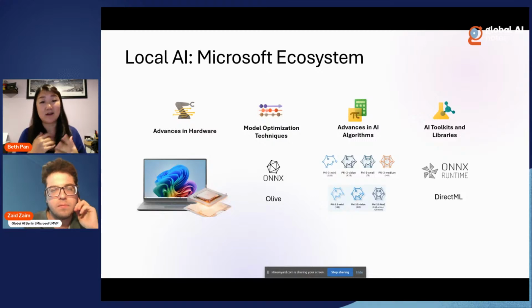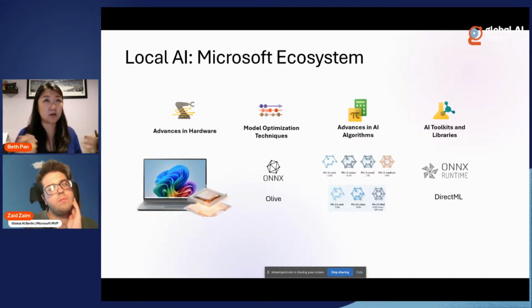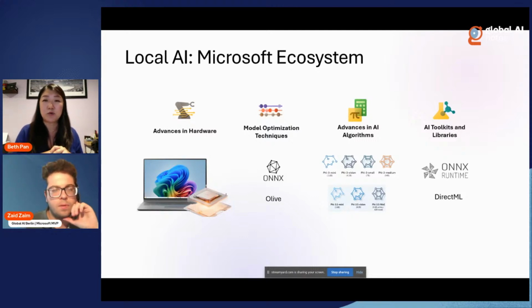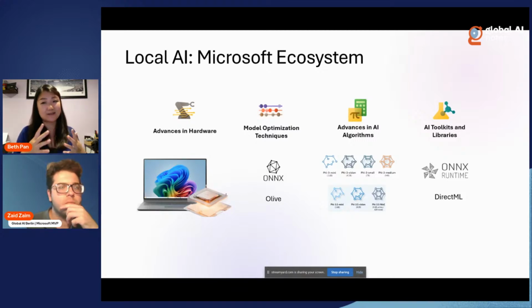Microsoft has ONNX, which is a standard to enable developers to convert these large AI models into formats optimized for running on device, and then together with things like Olive that optimize specifically for Windows hardware through techniques like quantization or pruning, etc. And then we also have Microsoft Research-backed models like the Phi-3 family that are today efficient enough to run on this hardware and with the techniques that we were just talking about.